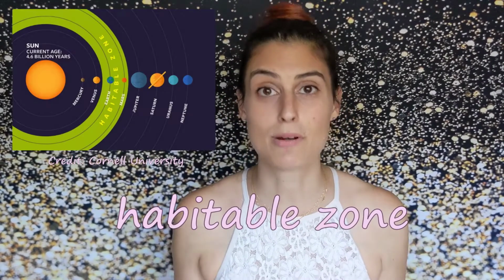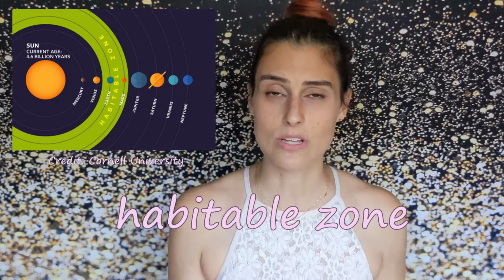So although Mars is actually more physically dissimilar to Earth than, say, Venus, it actually shares a lot of really important properties with Earth. One very important one being that Mars is technically located in what would be considered the sun's habitable zone. So the habitable zone is basically the area around a star that liquid water could exist on the surface of a planet. And this is true of Mars, although we have not found any liquid water on the surface of Mars. There are a few places that it could potentially exist, but not very many because of the very low atmospheric pressure, which means that it's just not really able to hold on to that liquid water.